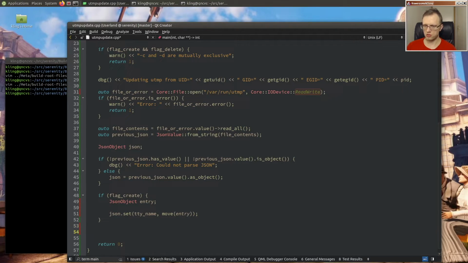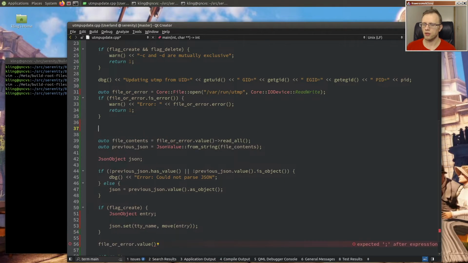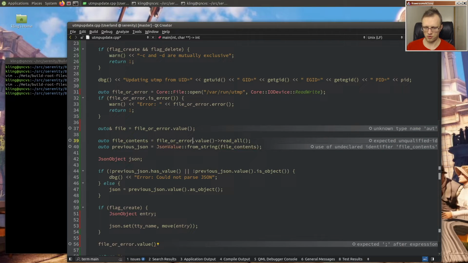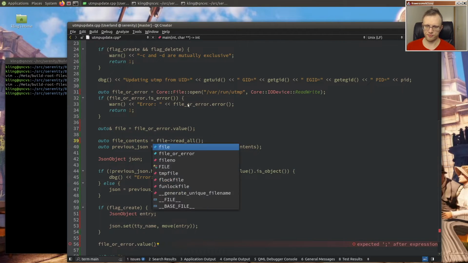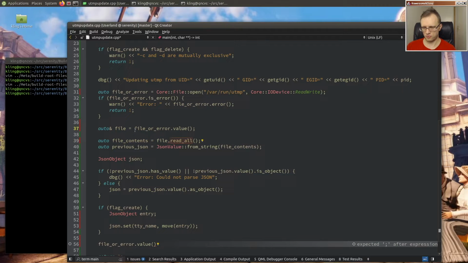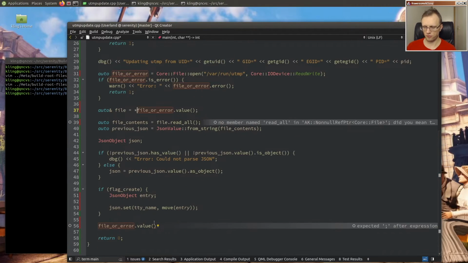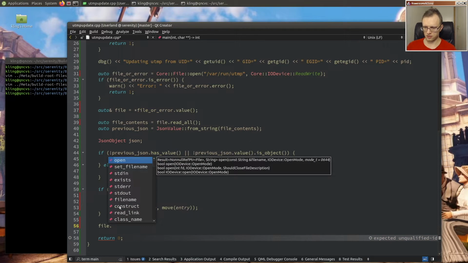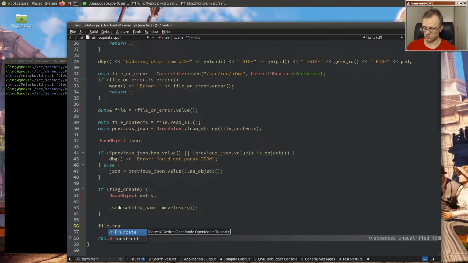So can we do that as file error? Let's make a helper for file. Something like that. And file dot truncate. Oh, we don't have truncate.